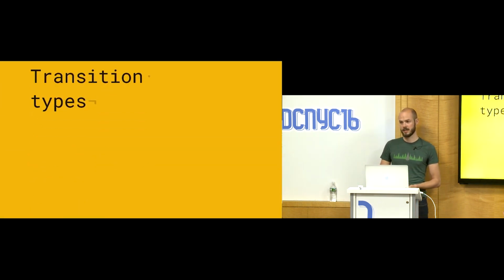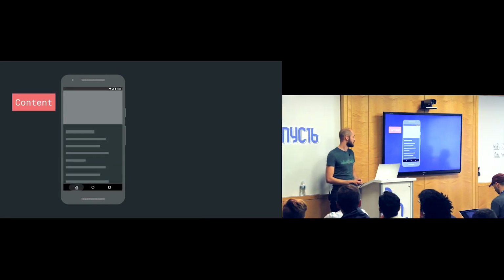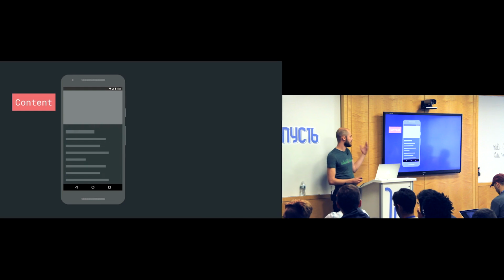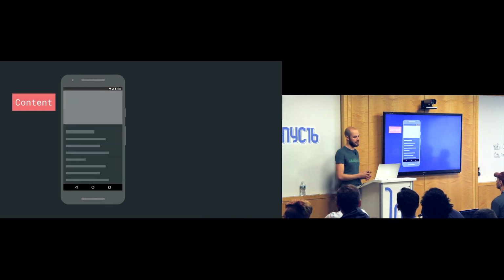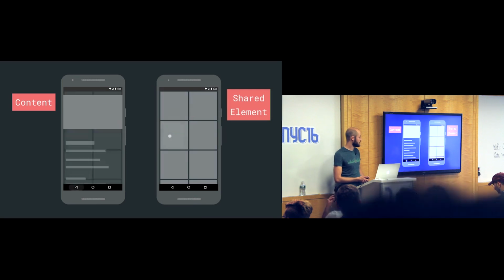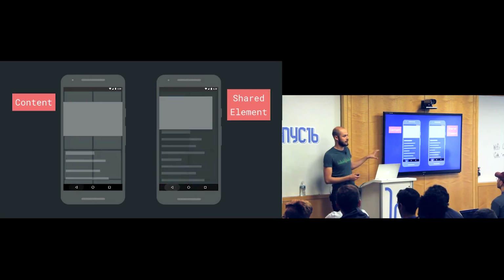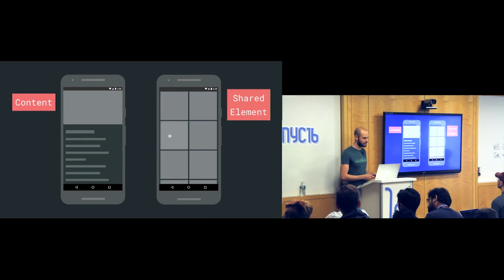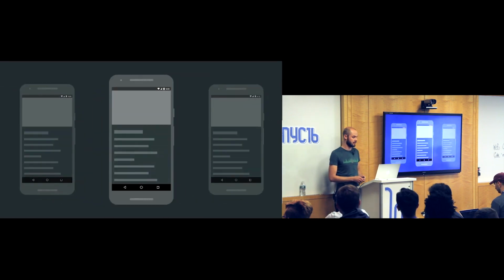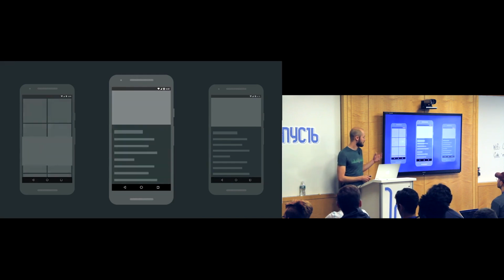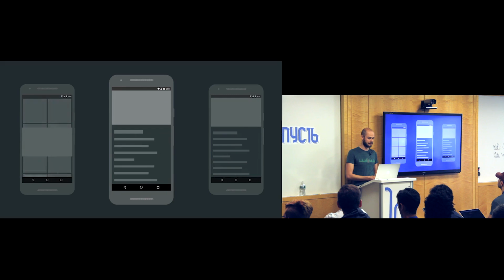There are several transition types. One of them is the content transition, which just transitions content as the scene is being changed from one scene to another. New content comes in, old content is being removed from the scene. There's also a shared element transition, which uses one element that is in the original scene and passes that to a target scene, which of course can also be combined in a shared element content transition. So you have the elements of both these transition types in there.